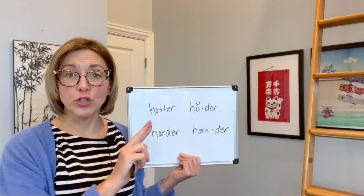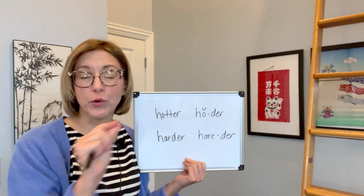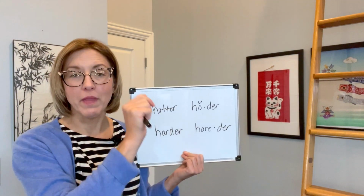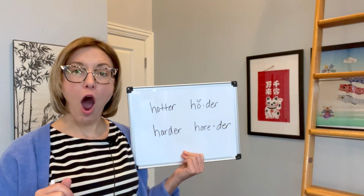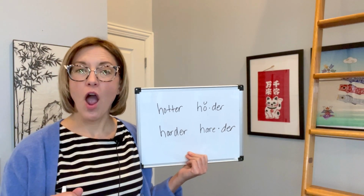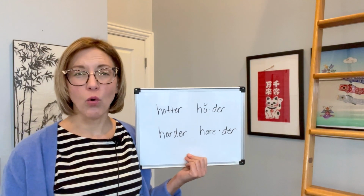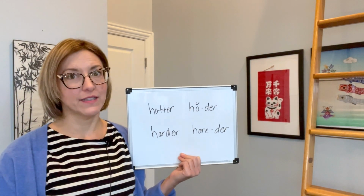Again, this is two parts of a vowel that's going to make one new vowel. So we don't want to break in between those sounds. We want just nice, smooth movement from that ah to the R. R. Think about holding that for just a little extra second to really make sure it's there.